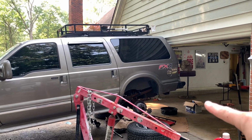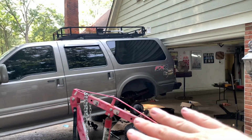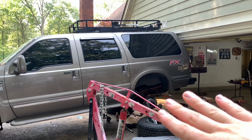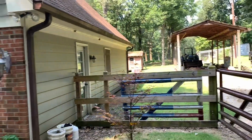But I was trying to get it close to the shop because the day I started it the other day, it looked like it was going to rain. This got put on hold. I went and helped Dad get his boat together. It hadn't run in 4 years. He did the Quadrajet carburetor, had to do the fuel pump, had to pump all the gas out of it, did an outdrive oil change on it. So we did all that. So that's why this is sitting.